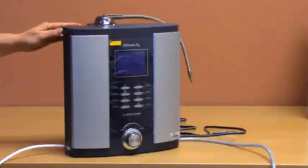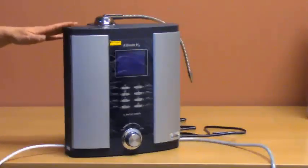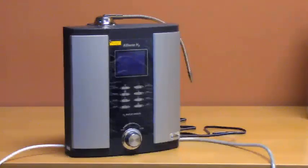There's a hard water test strip included with your ionizer. Be sure to use the test strip.